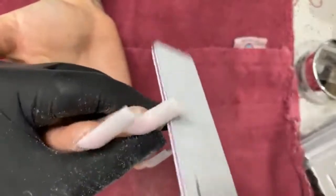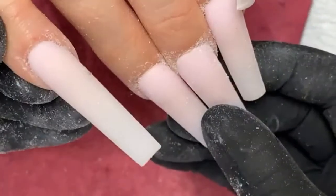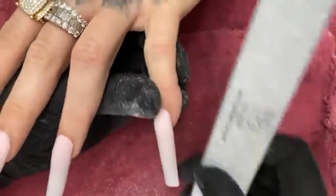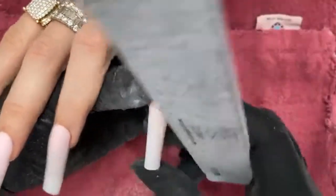Hand like this, and I'm generally happy with this. I'll go back through and finish it up later after I'm done hand filing, but generally this is the shape I'm looking for. Just nice crisp corners, straight sides, and I'm good with that. Yep, this is the 100-100 grit, but they're a little bit different from other filers, to be honest with you.